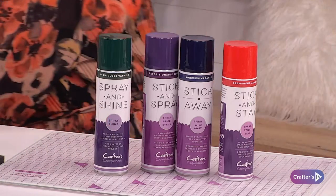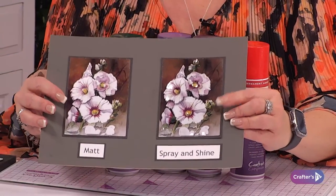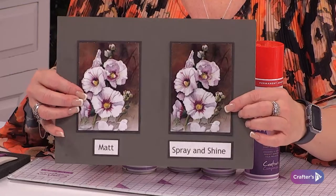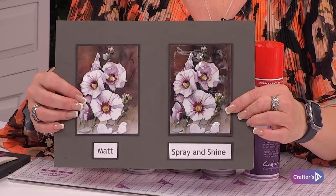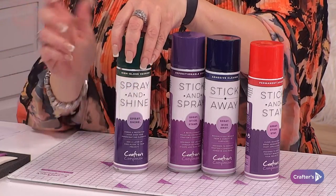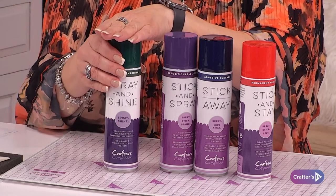If I just bring in, just for a second, the board, you can see where the Spray and Shine has been applied. On this side is the matte version, but applying that varnish over the top, you can see how lovely that looks, the varnished enamel finish that it creates, and also a sealant as well. You apply it in the same way, about 25 centimetres away, in a well-ventilated area, but it's absolutely a fabulous spray for all your varnishing projects.